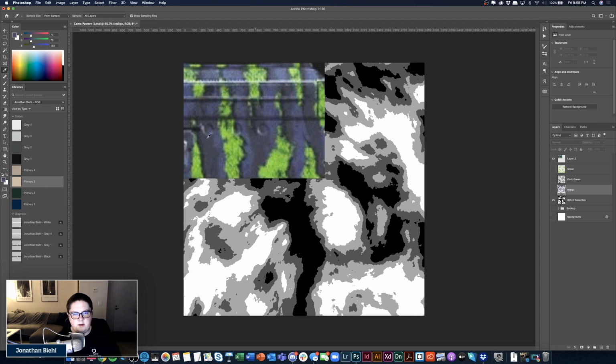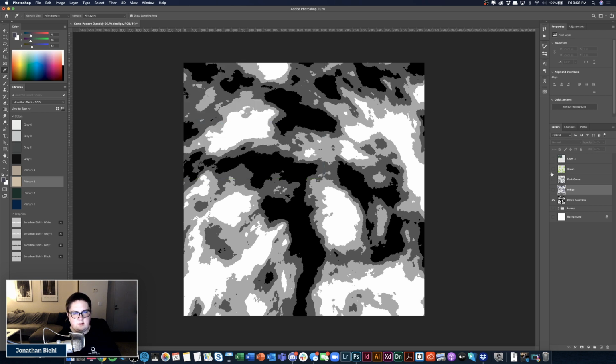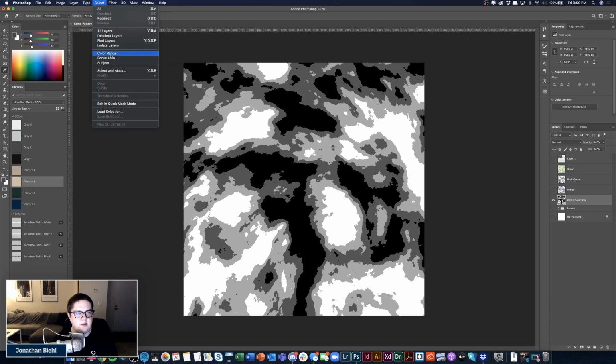Just because I'm curious, I want to see what it looks like with this color. This is kind of like more of a muted version of that blue. Just curious. So I'm going to select that color. Alright, now let's keep an eye on that color. I just want to see at what point in this process we're losing it. So if I go back to select color range.